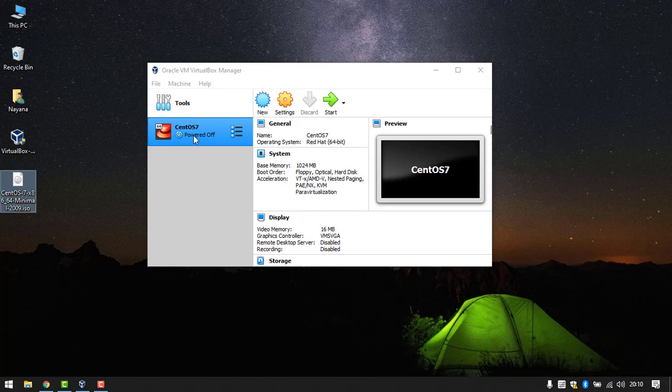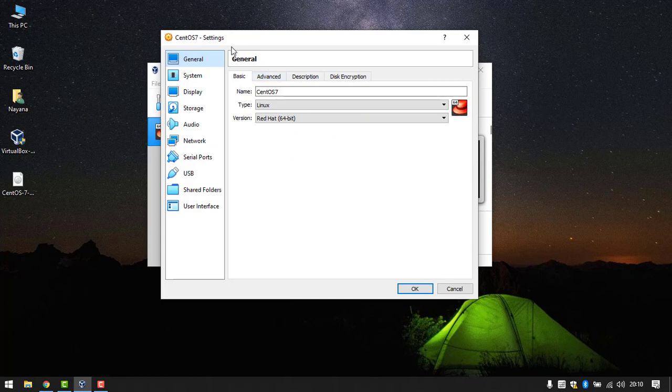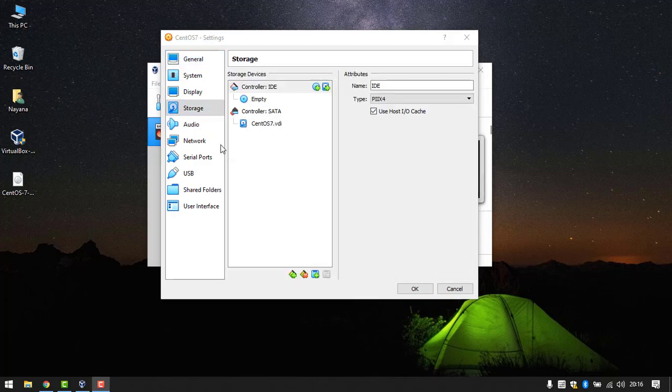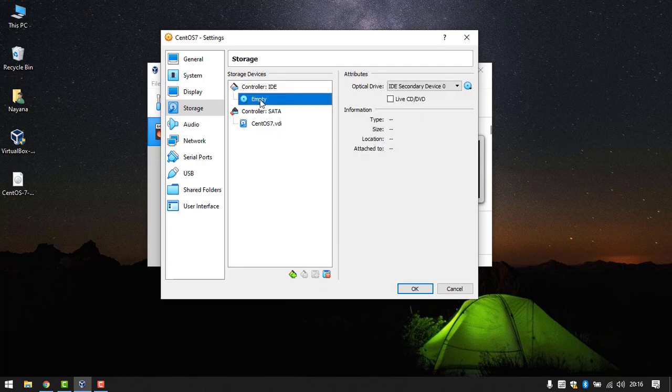First of all, select your virtual machine and click settings, and you need to select storage and select the controller, and click this small disk icon.